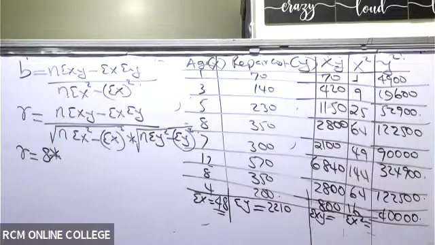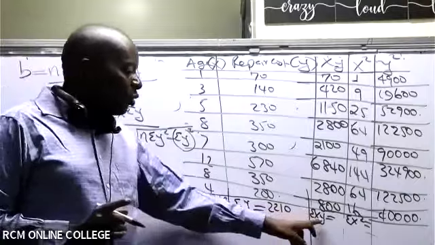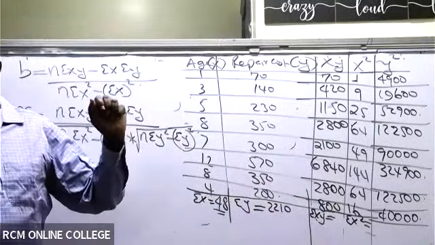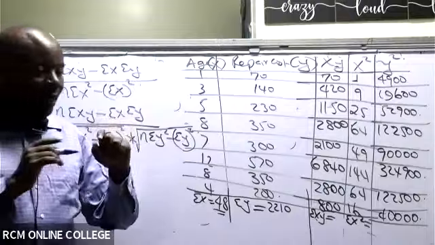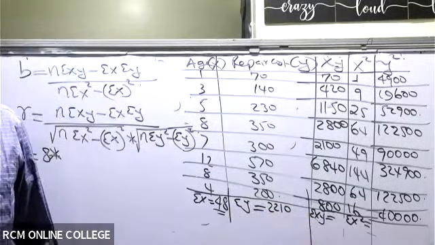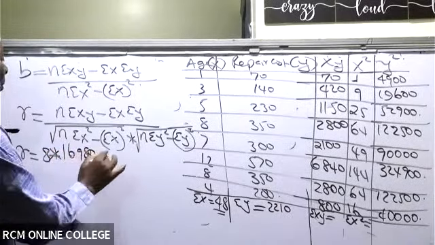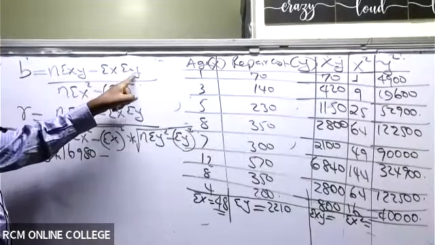Anybody who can remind Mwalimu the summation of xy would really be happy. If I'm reminded, summation of xy, not sum of x alone, not sum of y, summation of xy. Entirely, just remember, this xy was 16,980. I hope you are able to remember that. Minus now summation of x times summation of y.